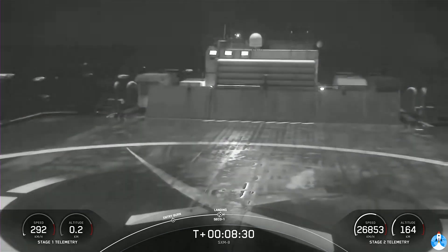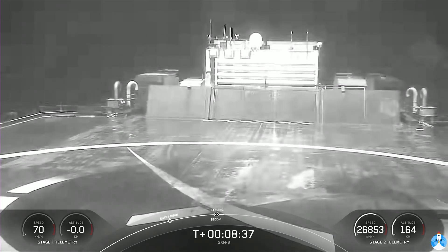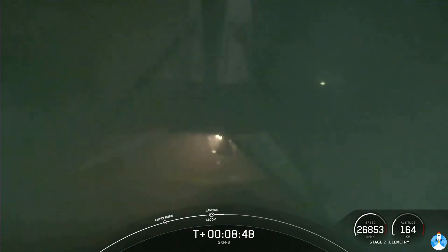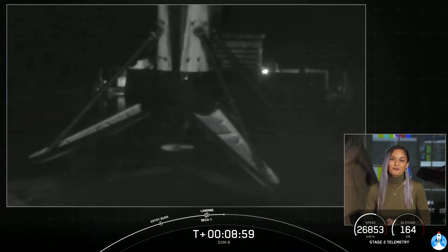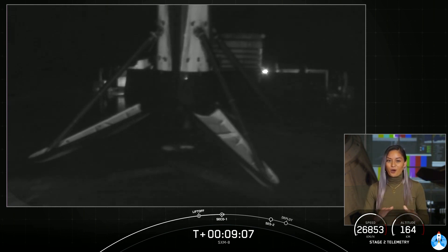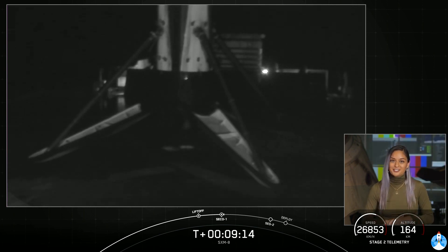Expected loss of signal, Cape. Sounds like we got a good orbit on the second stage. Stage one landing leg deploy. We have touchdown of Falcon 9 — stage one landing confirmed. Falcon 9 has just landed on our drone ship, Just Read the Instructions. Today marks the 87th overall successful recovery of an orbital class rocket, as well as SpaceX's 125th successful mission to date. We had a successful SECO-1 and a call-out for good orbit. Second stage is going to coast in this orbit, and we'll see you back at T plus 25 minutes for the second stage relay.